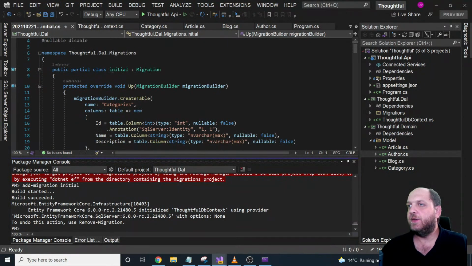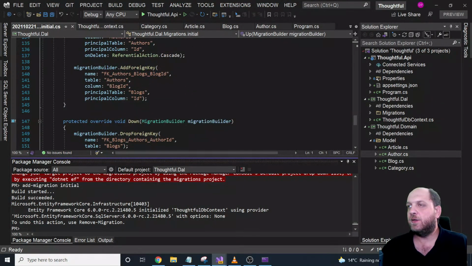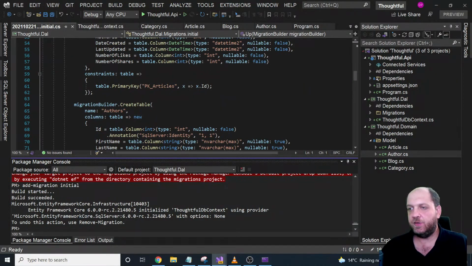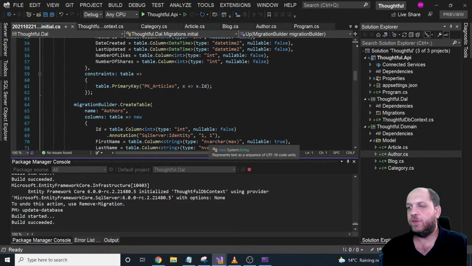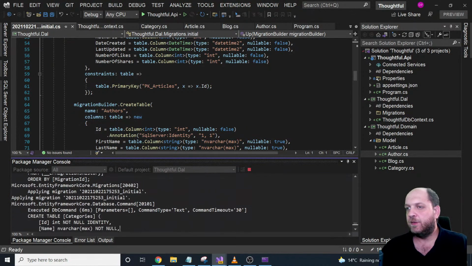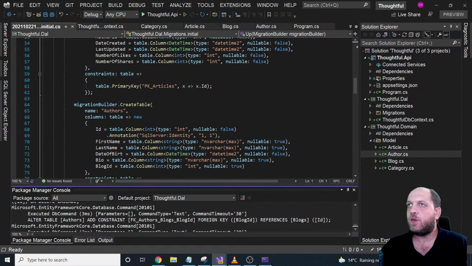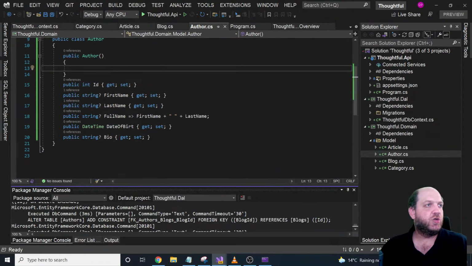Yep, now it created the migration for us. To be honest, I won't look exactly at what we have here. Let's just update the database. As I said, in this session I'm more worried, or I want to look more, at the API itself. So that's it, done. We have the database. We have added it to our minimal API. So I guess from this point of view, we are actually good to go right now.